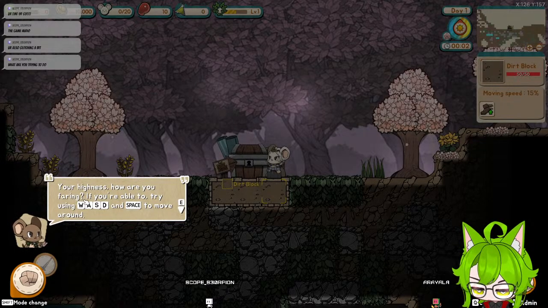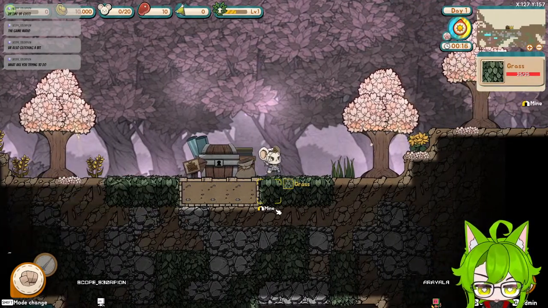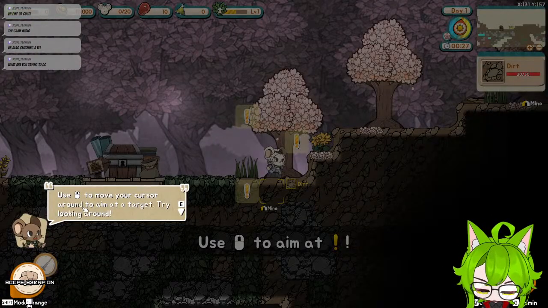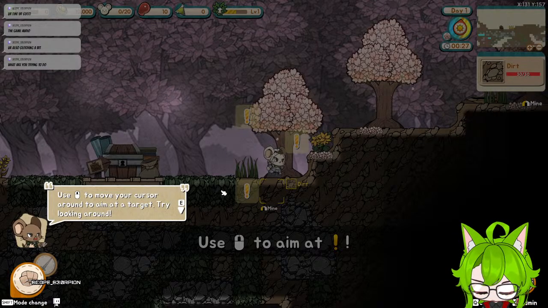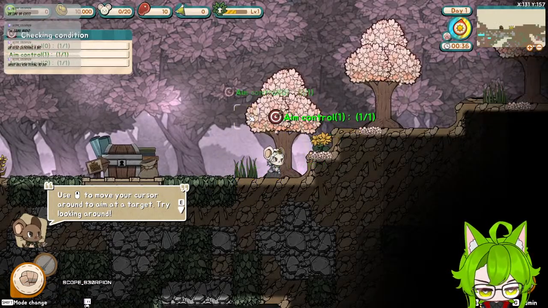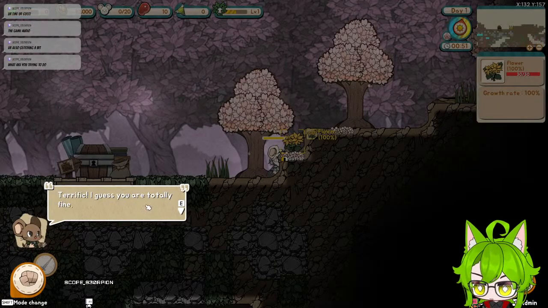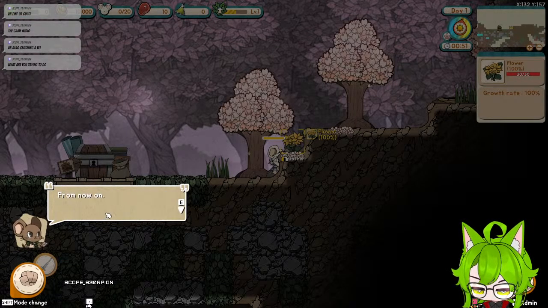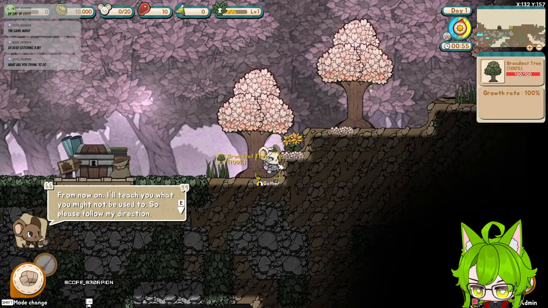Your Highness, how are you faring? If you're able to, try move. WASD and space to move. Oh, that's a little hop. Use middle mouse to look around and try aim at a target. Try looking around. Okay. All the interactions are based on aim, so please remember well. From now on, I'll teach you what you might not be used to, so please follow my directions.